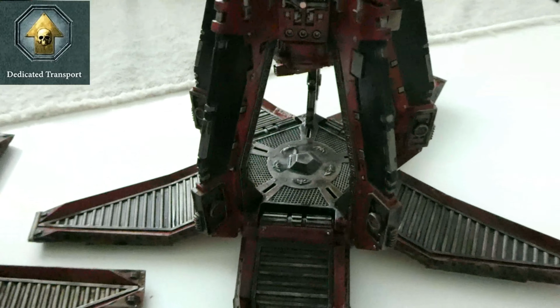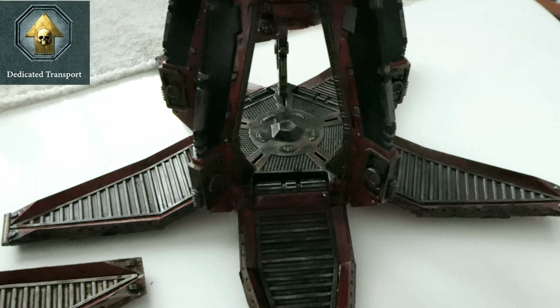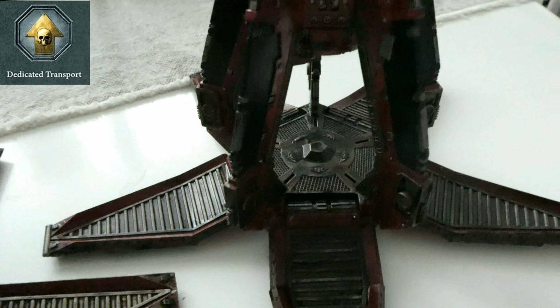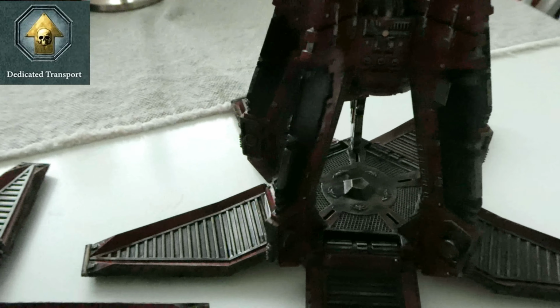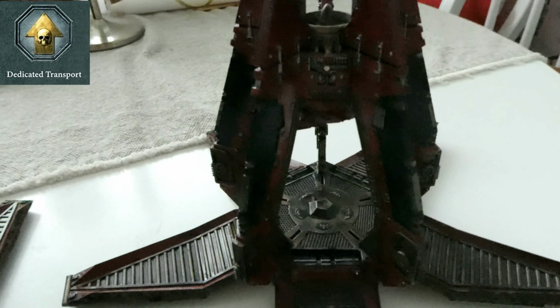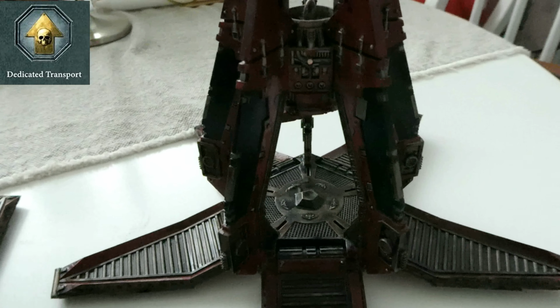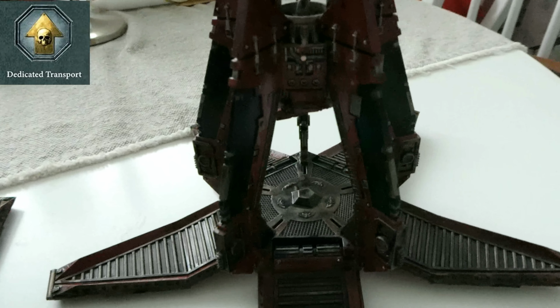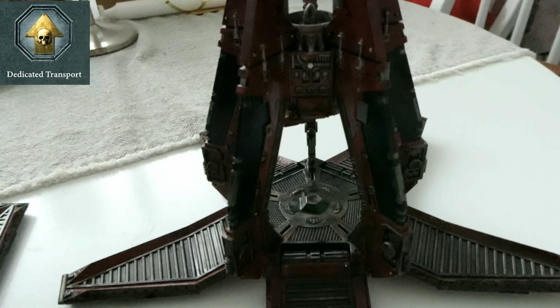And this one is empty on the inside, and that's because at the time when I was making these, there weren't any drop pods for dreadnoughts. So I was thinking, well, I'm going to make one of my own with an empty inside, so my Contemptor Dreadnought can walk out of it. The problem is that I know for certain that my Contemptor Dreadnought would never fit in here. It would just count as. But yeah, I know that there are drop pods for dreadnoughts now. However, by the time they came out at Forge World, I was like, I'm already done with my Word Bearers army. I don't want to continue with this. I'm continuing with other projects. So that's why I never got them.